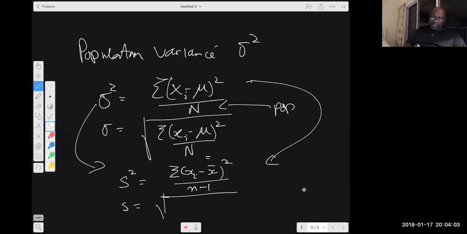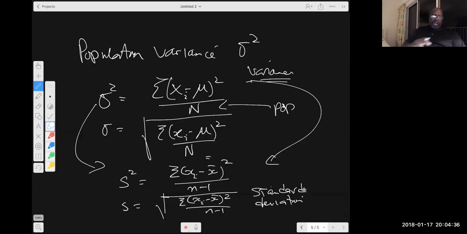As you can see, we are measuring the distance from the mean. The further we are from the mean, the bigger the squared value will be, and the closer we are to the mean, the smaller it will be. So xi minus x bar squared, summed and divided by n minus 1, gives the variance, and its square root is the standard deviation. That is the basic formula.